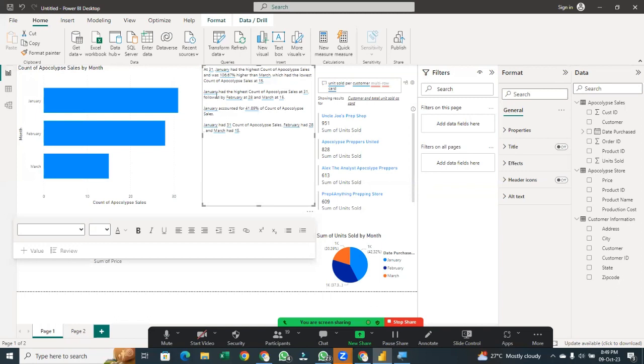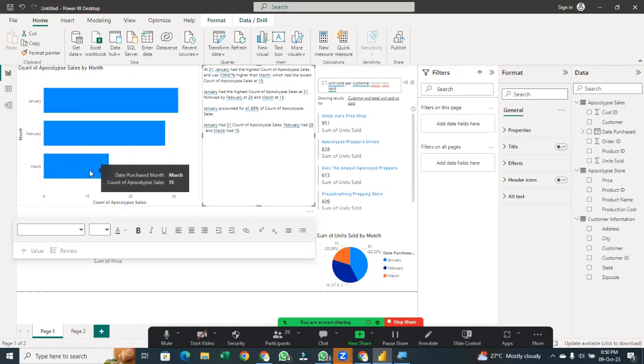So we have another one, which is January had the highest count of apocalypse sales at 31, followed by February at 28 and March at 15. January accounted for 41.89% of the count of apocalypse sales. The one we are basically using here is just this one, because all these other ones are already analyzed perfectly well, but this is the one we are really going to analyze more.